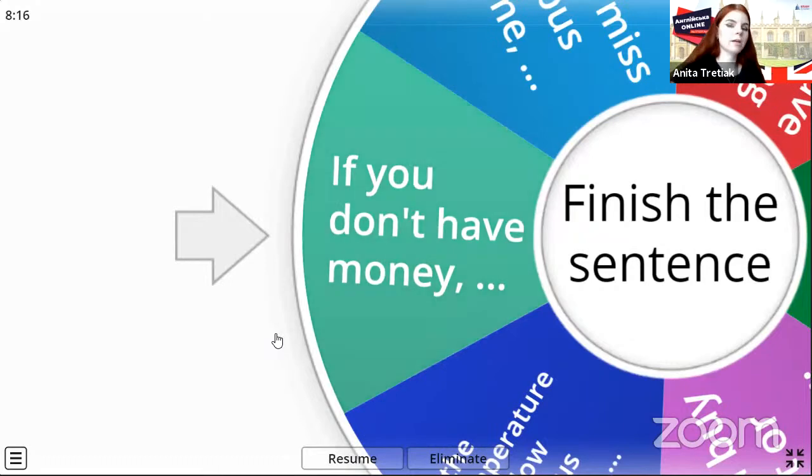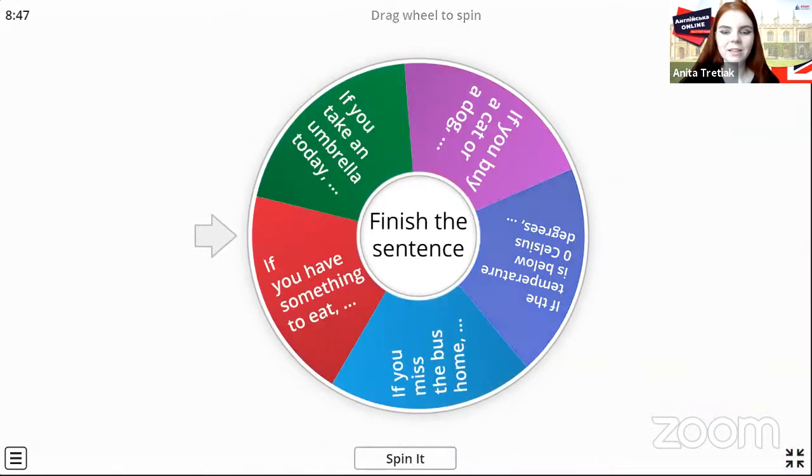So if you don't have money, you can find the way to earn the money. Or if you don't have money, you can ask your parents to give your money. Or if you don't have money, you are poor. Or if you don't have money, you can't buy food. Yeah, sad but true. Okay, let's have another one.